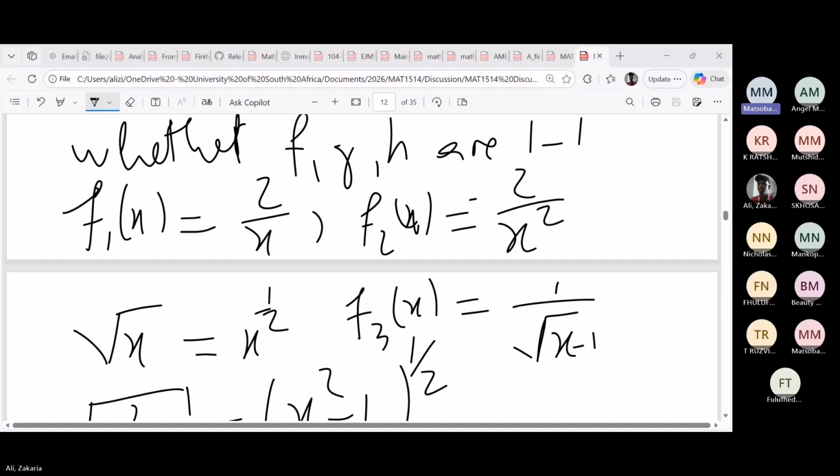So is it not possible if you can type it down and upload it on additional resources? Because I'm struggling to see your handwriting a bit. Okay, no problem. What I will do is I'll upload it under the additional resources so that everyone can access it. Is that fine? Yes, that's fine.